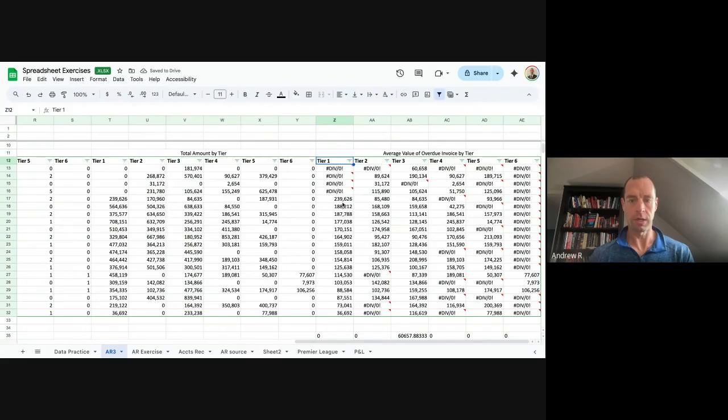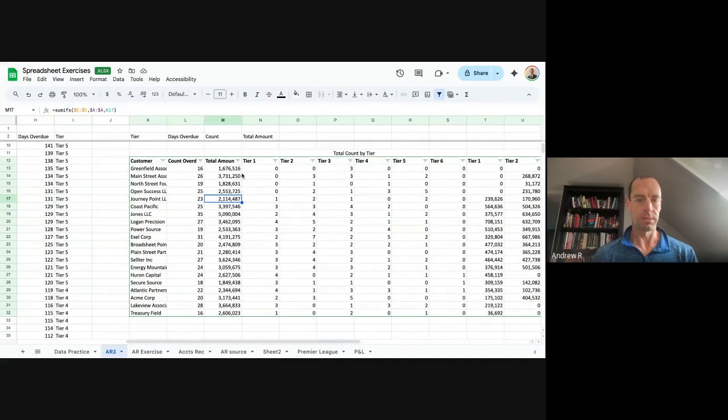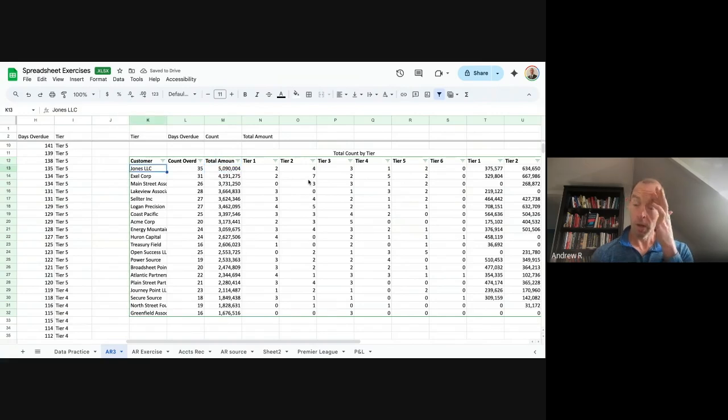Divide by zeros are kind of annoying, but that is what it is for now. But then we can focus and prioritize how we approach our collection efforts. And maybe it's simply filtering by the total amount for each customer.